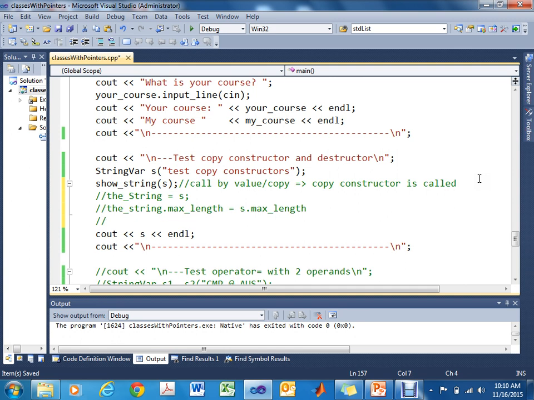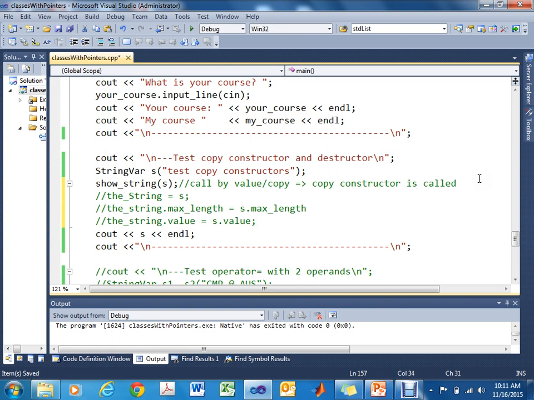And what it will also do is that string.value is equal to S.value. We agreed that this is a shallow copy because we did not copy the elements of value, but we just simply copied the address of value. This is called an element-wise copy. It's also called a shallow copy. If you don't have a copy constructor, then C++ will do this. It will not generate an error, it will not generate a warning, it will just do this.